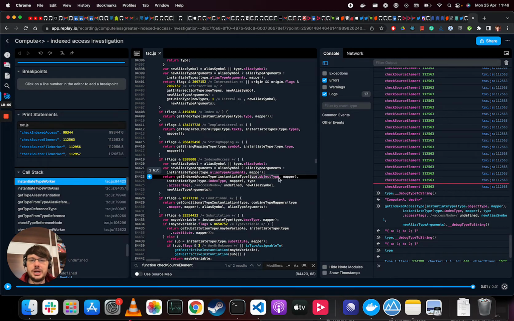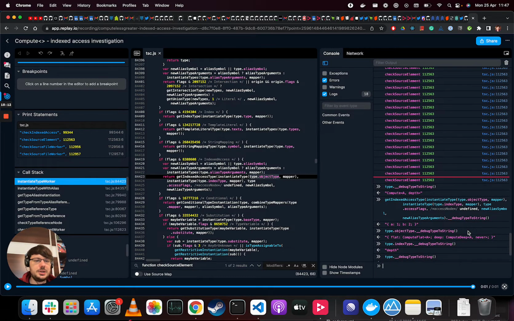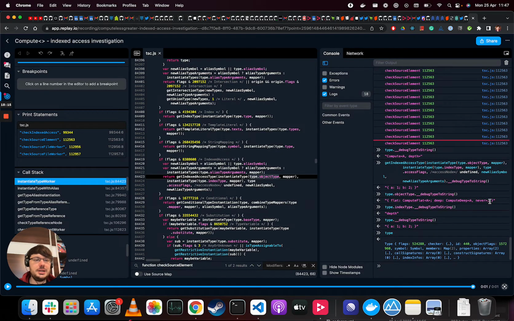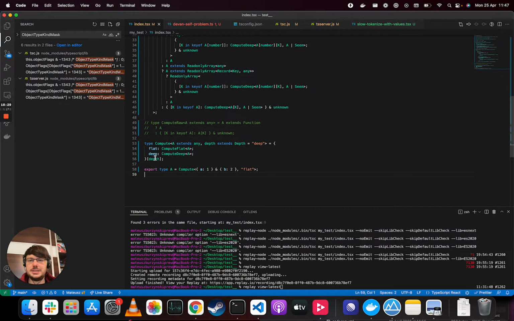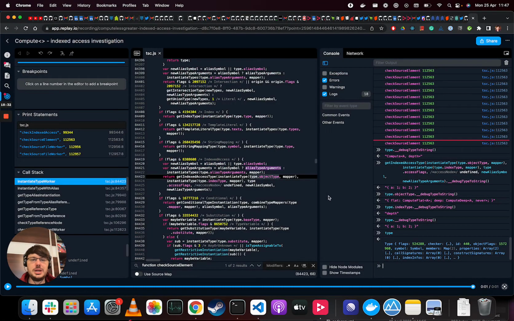So if we grab this objectType and just log it and do the same with indexType, we can see that it's still not instantiated, but that's this object type, and that's this indexer with which we index that object type. That's this depth-like type variable, or other type parameter in here, I guess.